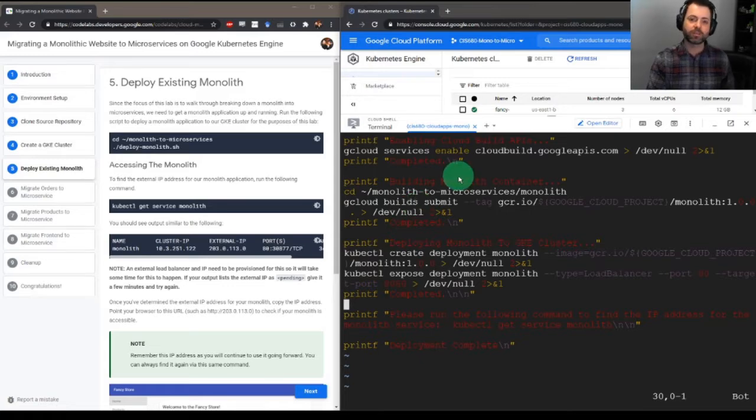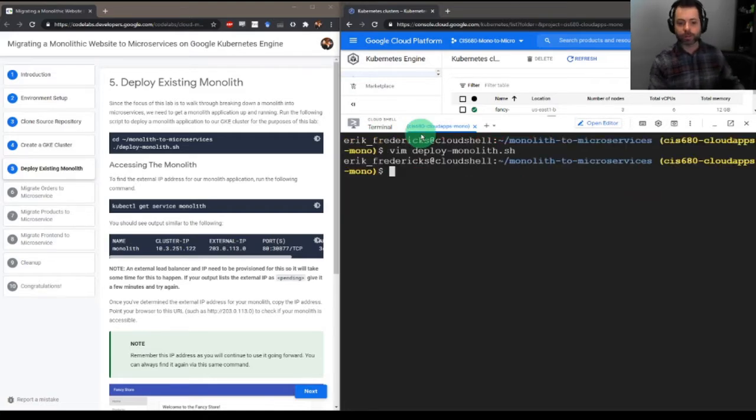Basically all it's doing is submitting builds to Google, to one of the services, which we'll talk about very soon, and for deploying the monolith. And again, this is using pre-existing scripts, pre-existing images. It would expect you to have an application already built if you were to go down this path. So we're just going to use their application. Deploy monolith.